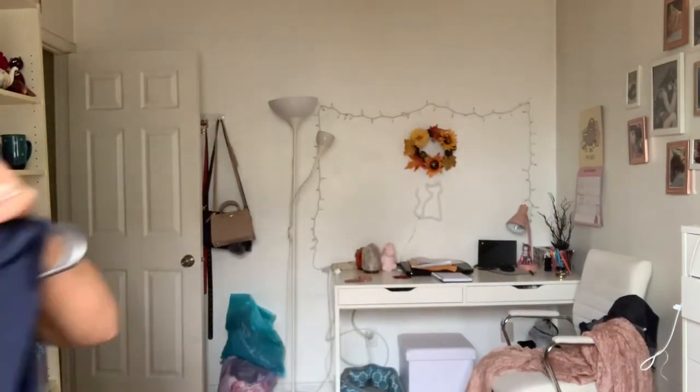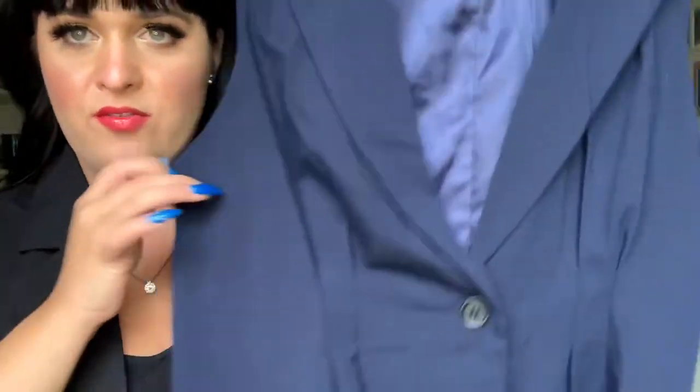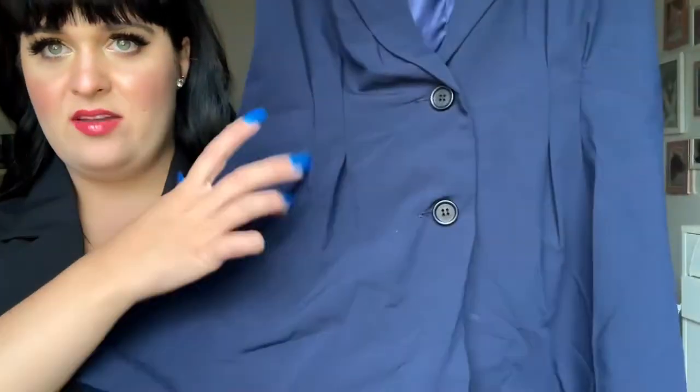I'm gonna show you the navy blue option — it's really beautiful and very simple. It's got kind of a flared look, kind of like a peplum look but not too much. The second option I have is a camel blazer. It can button up, but I actually prefer to leave it open. Some reviews online were saying it's not very thick, but I actually appreciate that because I like to wear a turtleneck or a long sleeve bodysuit under it, so if I get too warm I can take it off.